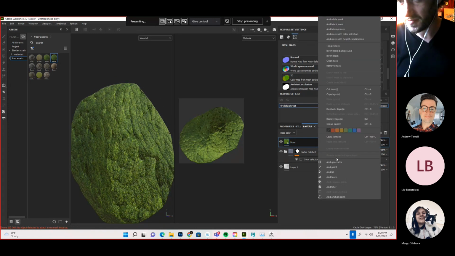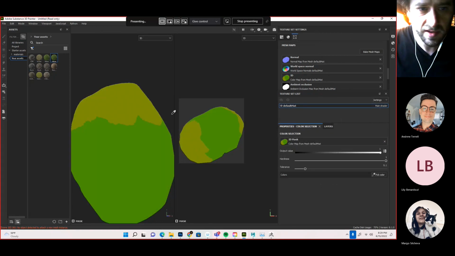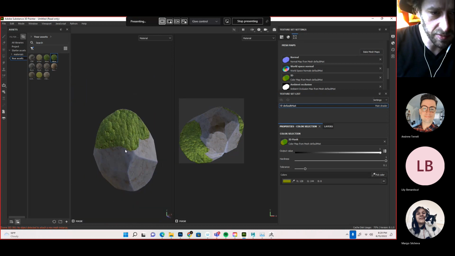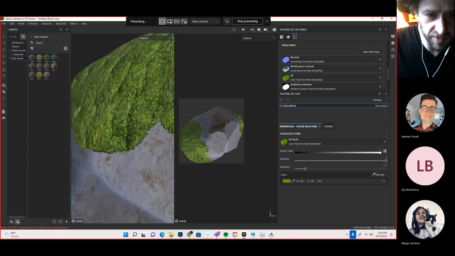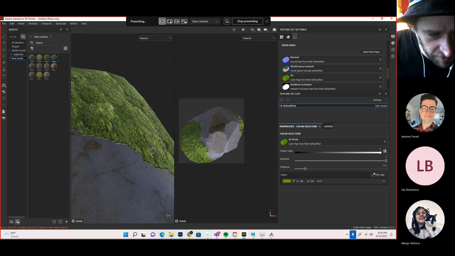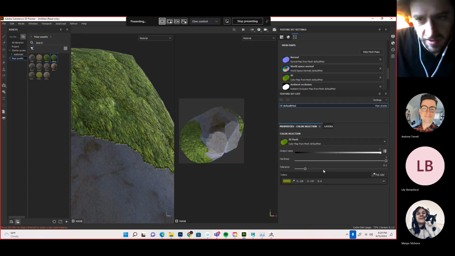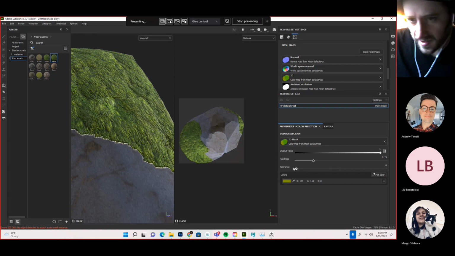First off, let's add mask with color selection and pick the moss color. So now I've got moss up here, rock down there. The only problem is there's sometimes a little bit of an ugly edge there, and that can be frustrating. Sometimes moss has that, there's a shine to it. I really don't like how it does that. But in properties, you can play with the tolerances, and that can sometimes get rid of the shine or that awkward change. Maybe the hardness, just the tolerance. It's not really fixing it though. It's just making it worse.